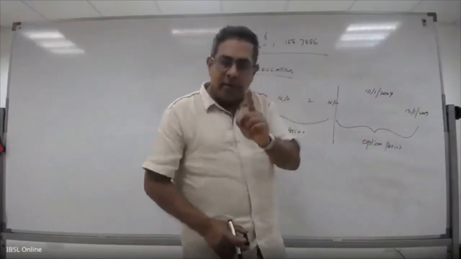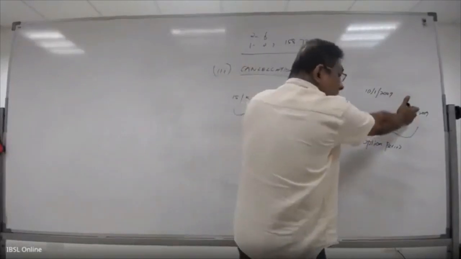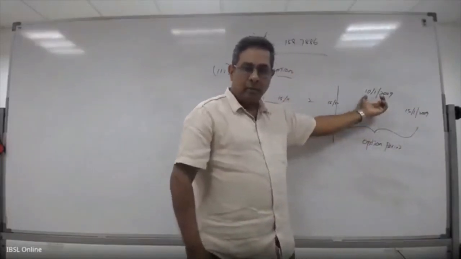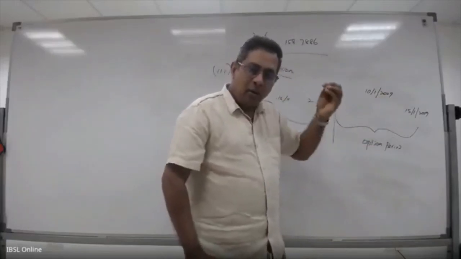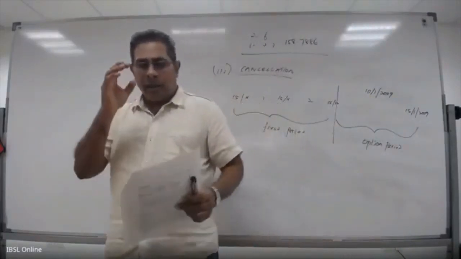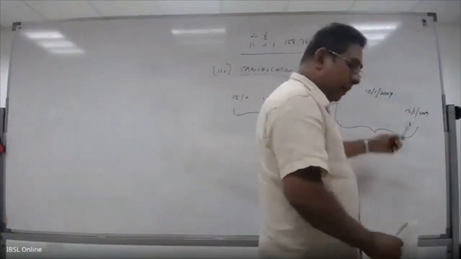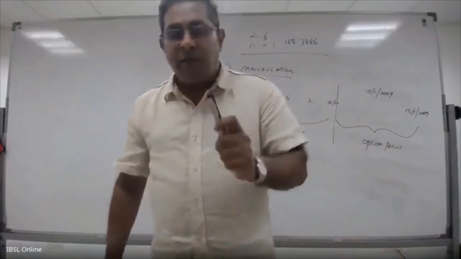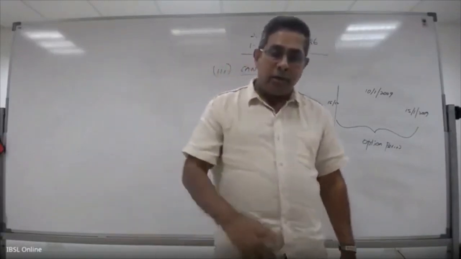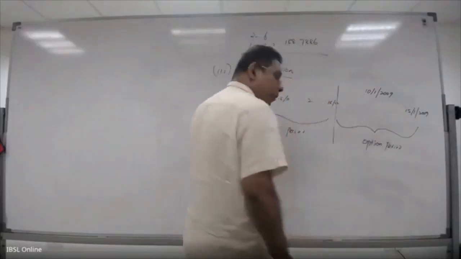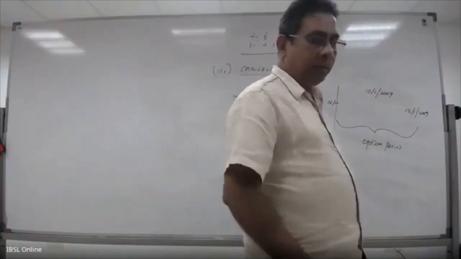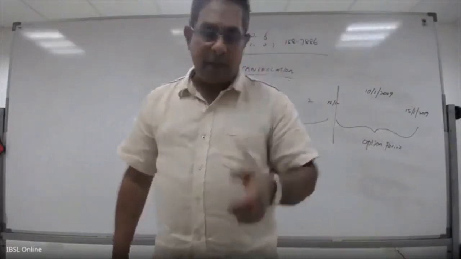So the cancellation request has been made during the option period between 15 December and 15 January only; 10 January comes in it. So that part we are right. We have said, however, the cancellation request has been made on 10 January 2009, which is during the option period. Those are the words that the exam will catch, during the option period. You are not going to draw the diagrams; I just put it for you so that I could explain better.